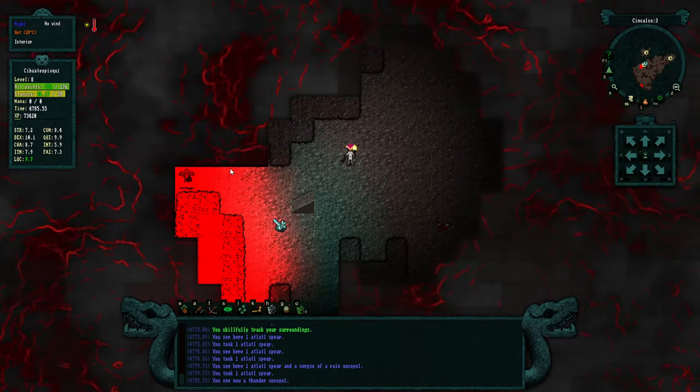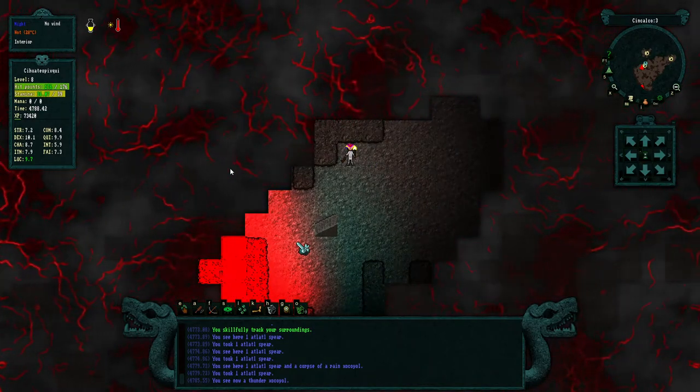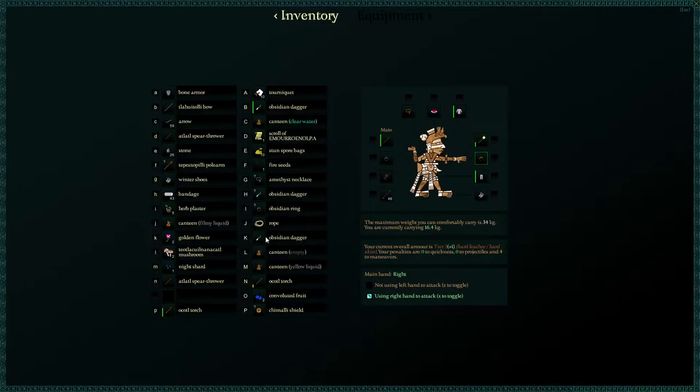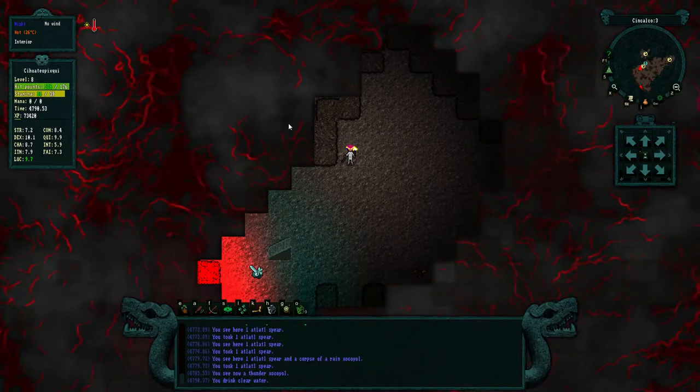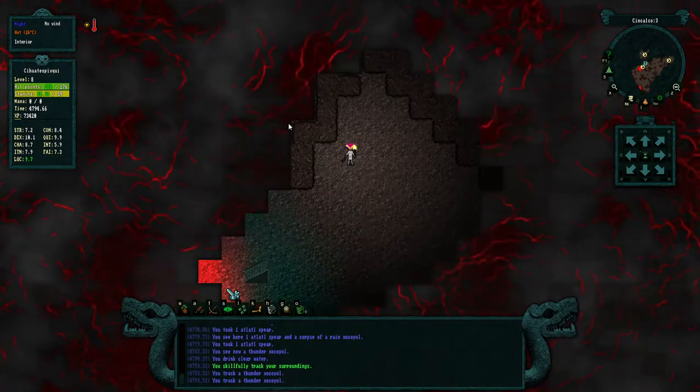I don't know if he can attack us yet, but we're thirsty now too, which is a problem, but one I might be able to solve here. We've already dumped one liquid on ourselves. Let's go ahead and quaff this one. So I might take some stairs. Okay, that guy's not coming after us right now.